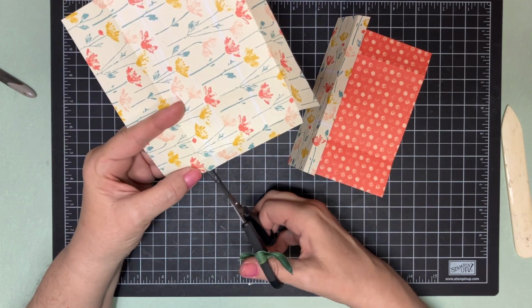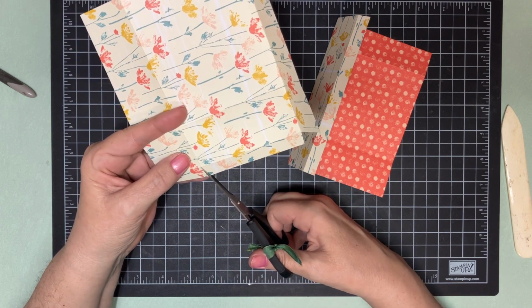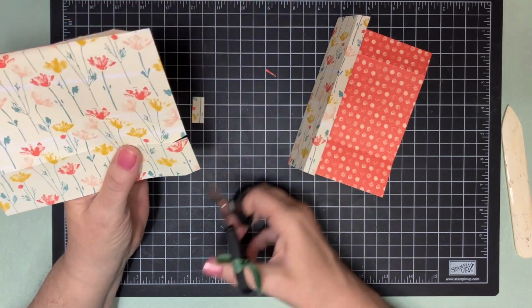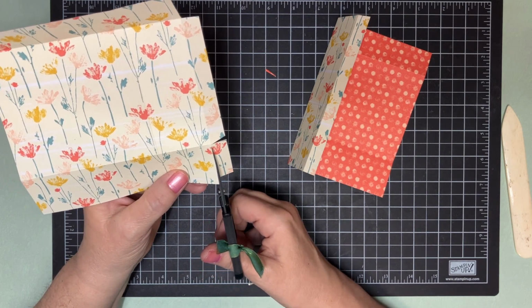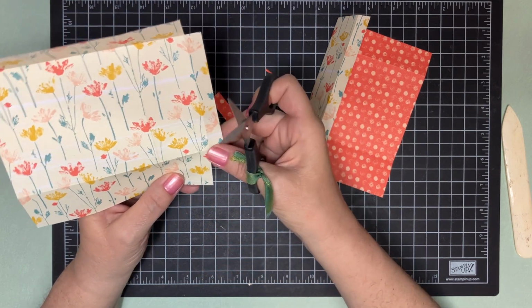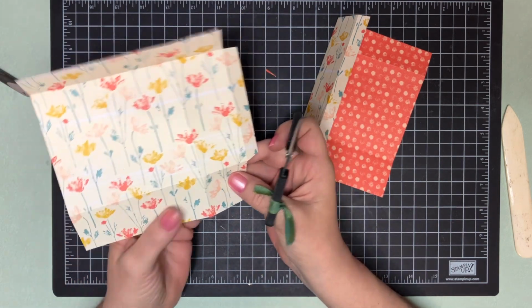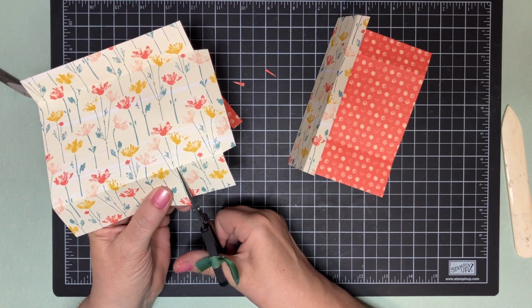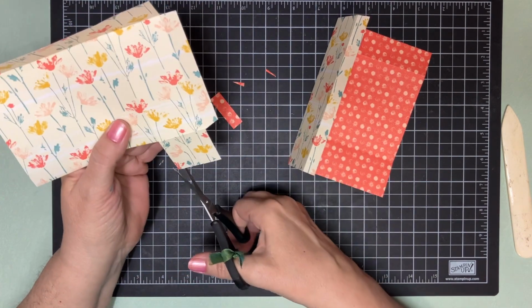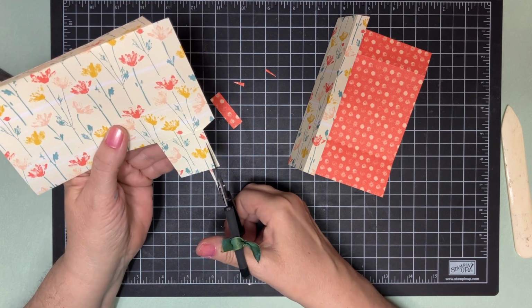Down here, this one, we're going to remove this one as well. This one can have a little bare wedge if you want. And we're going to cut up on this one. Now there's another one here. So you've got a large rectangle and a square. We're going to cut up on the square here, and then we're going to cut into the square slightly, just so the bag closes nice and neat.